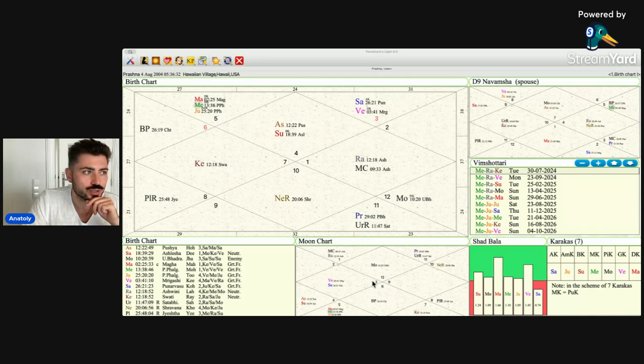So it is really good for you, for example, to check the eclipse this year in April 2024. It happened in Pisces with Rahu. So Rahu is transiting the zodiac sign of Pisces, and for this person, Pisces, according to the ascendant, is in the ninth house. So if you had any events associated with the ninth house: education, father, religion, traveling, advising, what else is the ninth house? Luck, opportunities. So this person with ascendant in Cancer should have some effect around the eclipse in April 2024 associated with the ninth house.